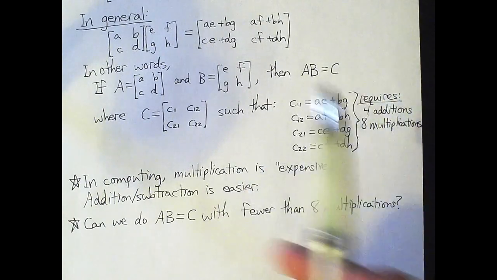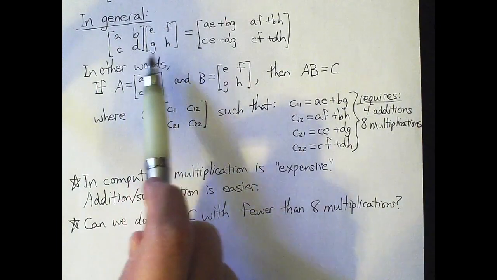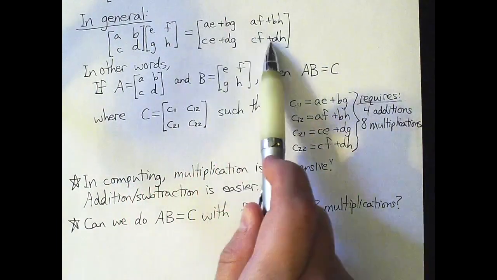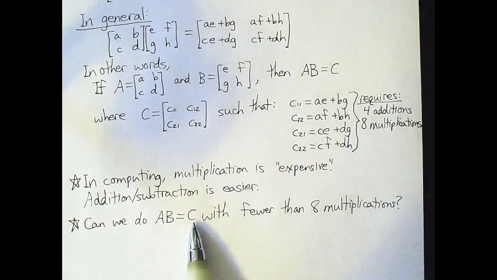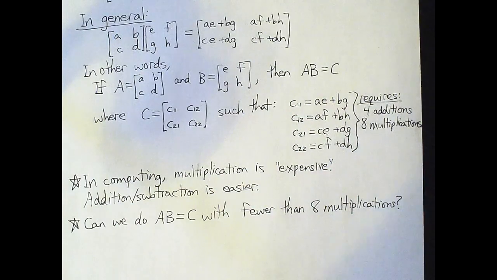And you might be saying, well, this is just how matrix multiplication is done, right? This is how matrix multiplication is defined. Why should there be any other way to do it? But let's ask ourselves, could there be another way to multiply 2 general 2 by 2 matrices and still get the correct result? It still has to get the same result, C. And we're not saying, oh, what if the matrix has a 0 in it or something like that. We're still saying that they're general 2 by 2 matrices.